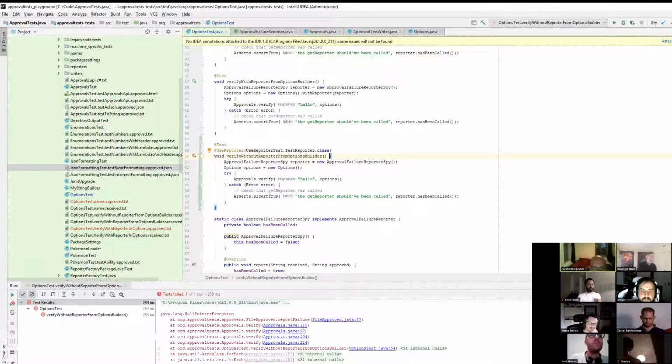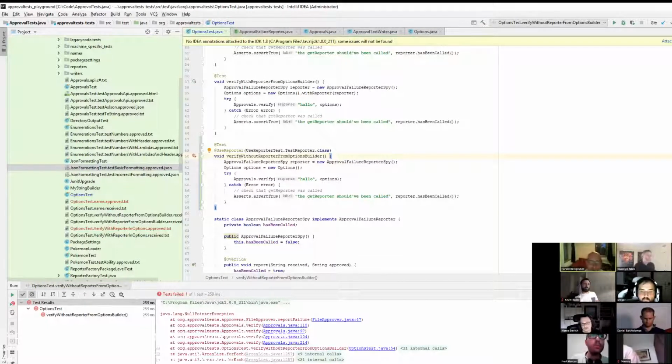It throws a null pointer exception. I guess this is because the empty reporter gets the reporter from the options, but there is none. Inside the verify method. Shouldn't the stack trace point us? Yeah.